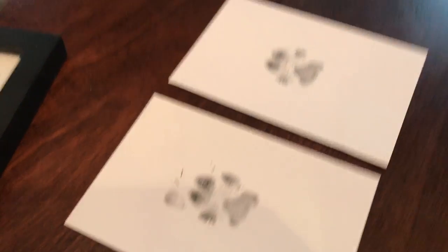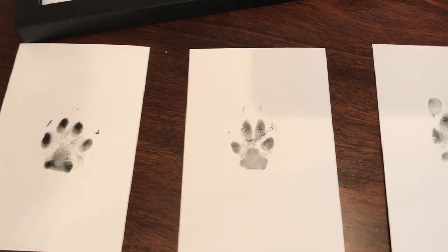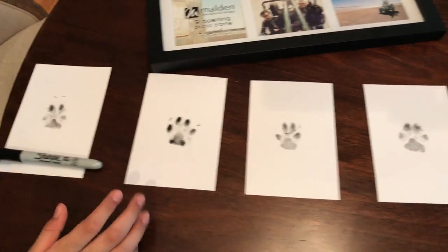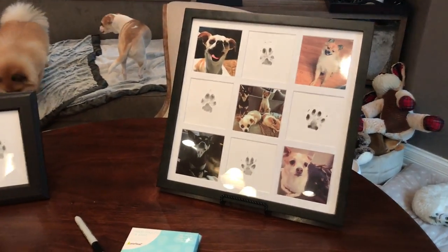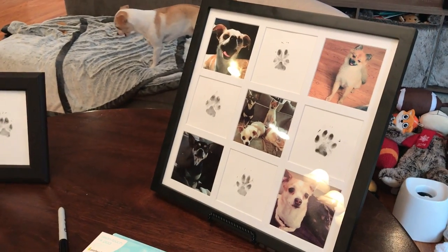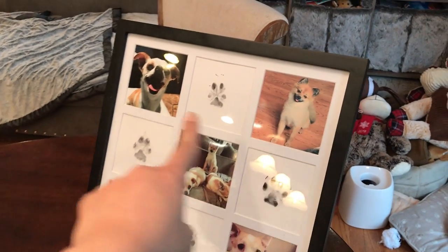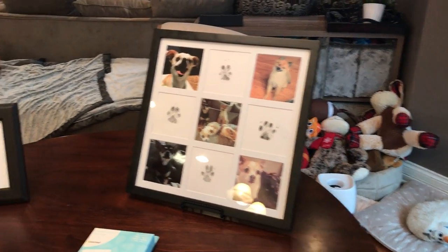So that is all their paw prints, before and after. We got Bashi, Louie, Chochie, and two of Oliver's — which is better. And that's their paw prints. So we're going to show you how you can put it in a frame or a collage frame. Here's how it turned out — here we have the big frame with all of their paw prints in it. This is the collage frame that we did. But you can also choose to do a 4x6 frame if you have one dog. You could do their paw print picture in the middle and other pictures of them around it. We chose to put all of them in it and that's how it turned out. I love it — it looks great. Now we're just going to find a special place to put it in our house.